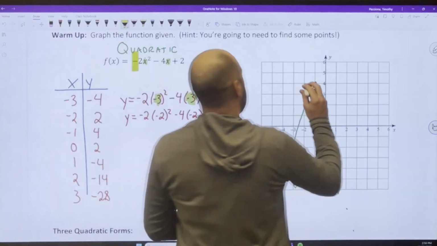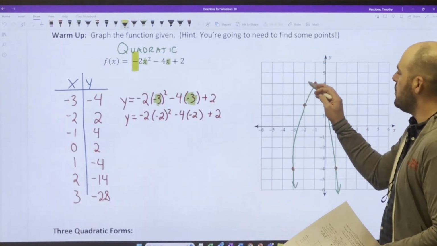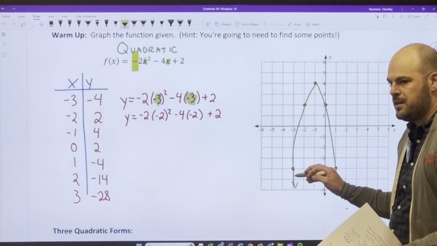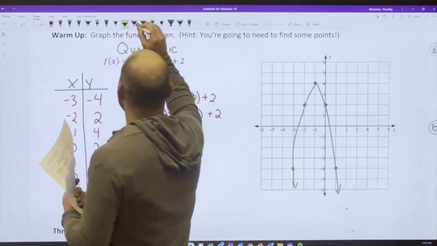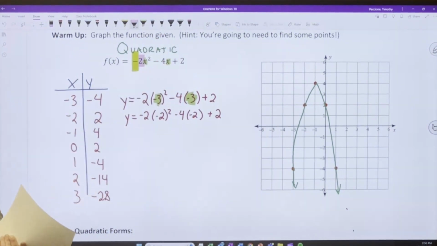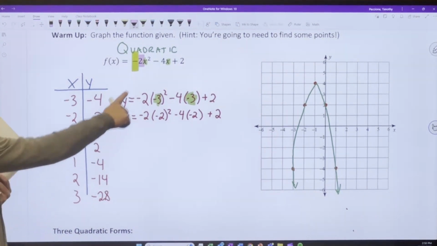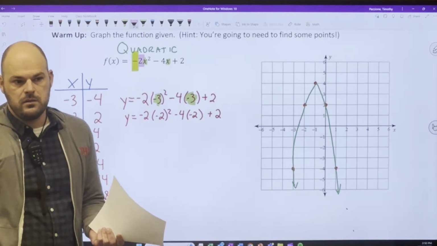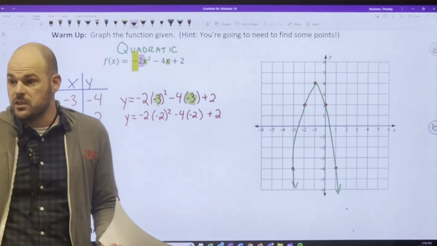Yeah, in fact, it goes the way we've learned. It went 1 over 1 down 2, over 2 down 8, right? So this stretch thing and this reflection thing is still in play, even though we're not in vertex form. So really, the one thing that we just don't know by looking at this is the what? The vertex, because we're not in vertex form.